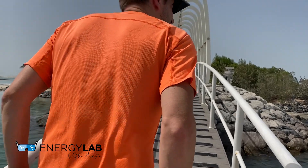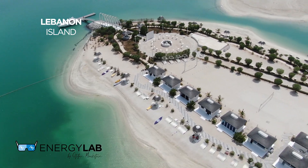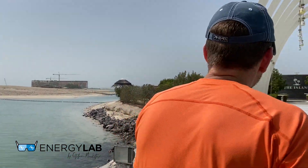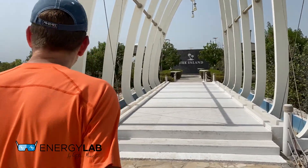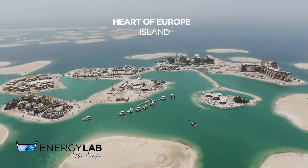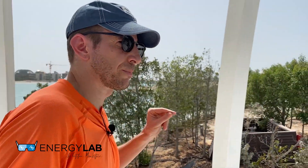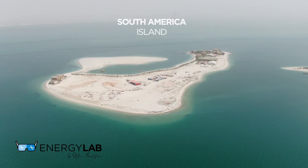We're now here on Lebanon Island, approximately six kilometers off the coast of Dubai. This is the only island that has been commercially used, I believe since 2012 or 2014. All the other ones — the only one also under construction over there is the Heart of Europe, which is apparently supposed to open in 2020. There is another development from Seven Tides in South America which was supposed to be developed but I haven't heard anything from that for a while, so it might be on hold.